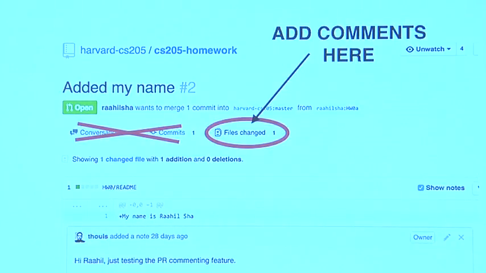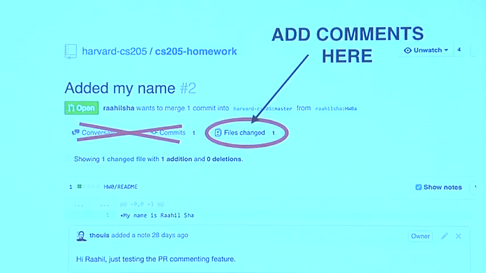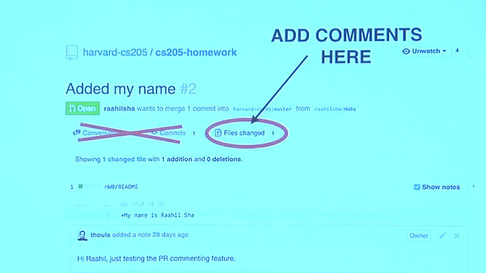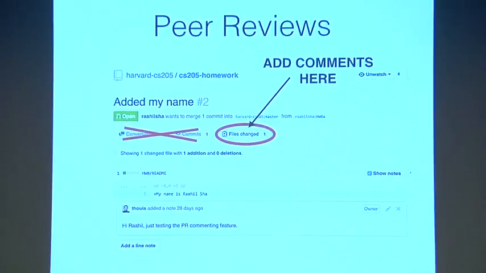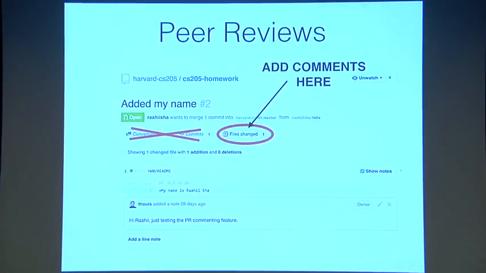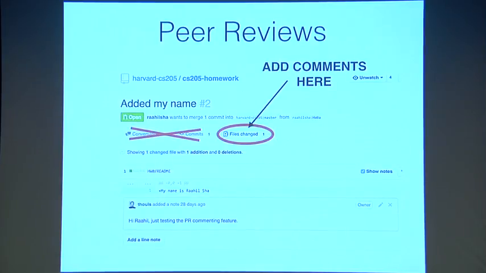You can still comment line by line and whatever. Just make sure it's there, because if you try to do it in the commits themselves, it's going to have all kinds of historical changes that may or may not be valid. So just make sure when you get the peer reviews that you're committing on that last tab, the file's changed. It'll be the cleanest one, so it'll be obvious, I think, if you drift off of it.